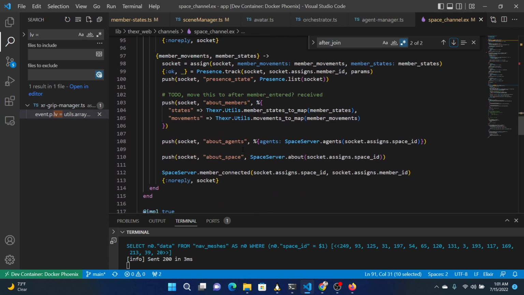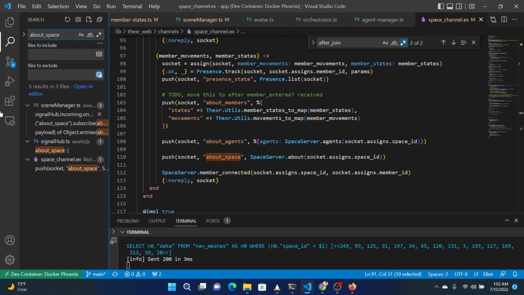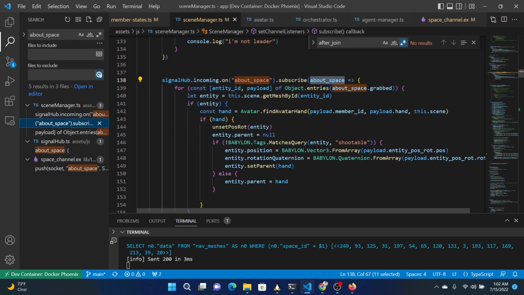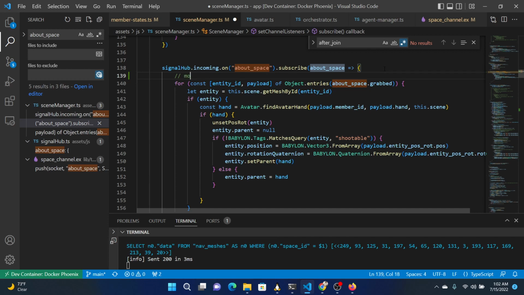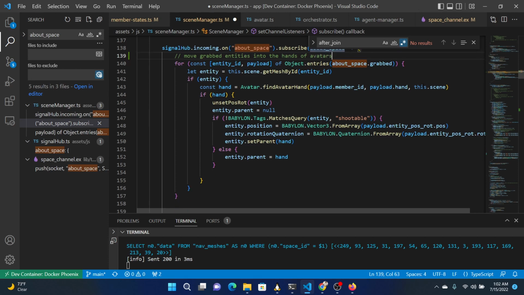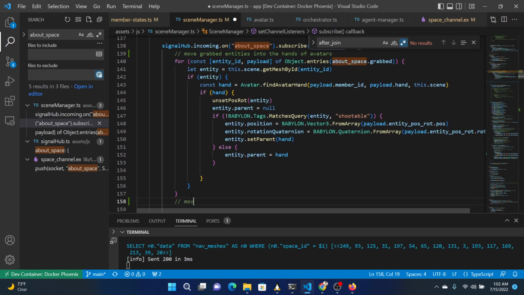Here, about space, we're getting the certain states sent to the client. So if we look at the about space in the scene manager, we're subscribing to that, and here we will move grabbed entities into the hands of avatars, and we need to move released entities to their temporary new positions, rotations.